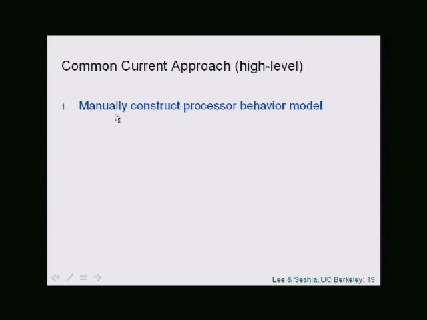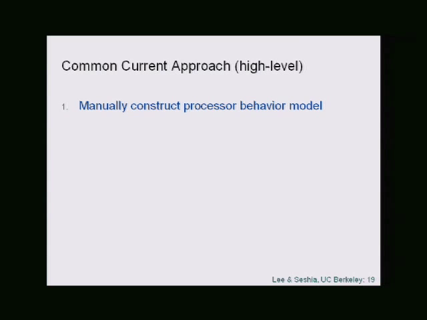Clearly, you can see that for modern processors, this is impossible to do manually, right? And in fact, I've heard stories where people have basically gone to a company and said, I have this slightly customized version of a processor you already support. Can you extend your tool to deal with my processor also?